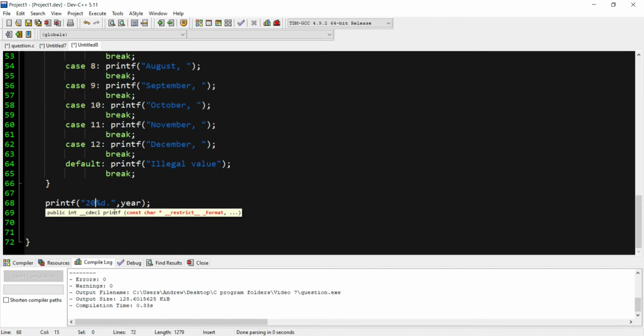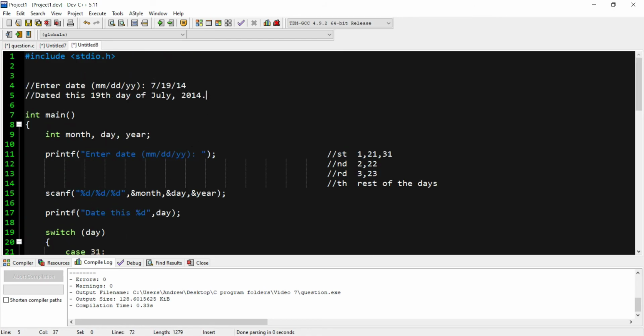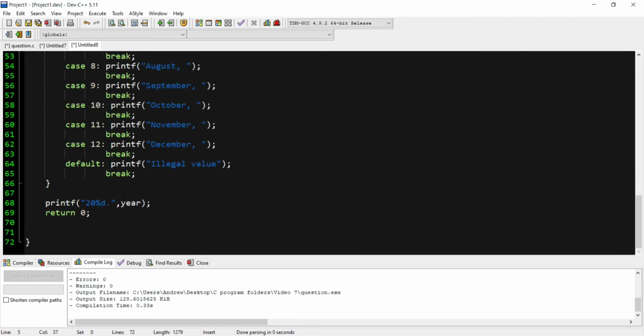It does look a little weird, but there's nothing hard whatsoever about this formatting right here. And this period is just a period at the end. Obviously this %d is going to be the year. So if you put 14, it's going to be 14 here with the 20 in front. So it'd be 2014 and the period.